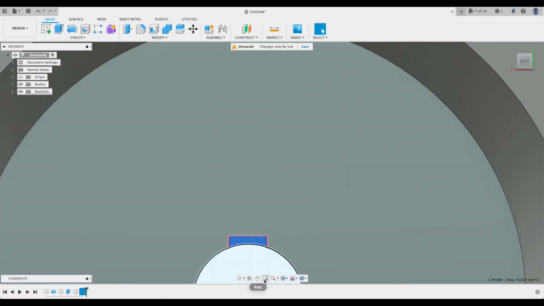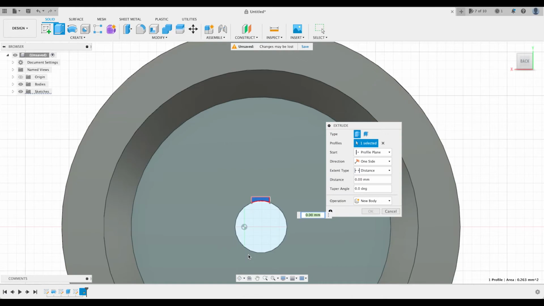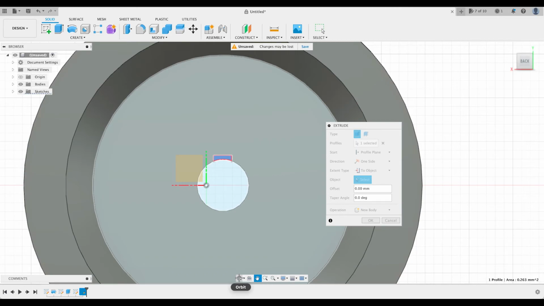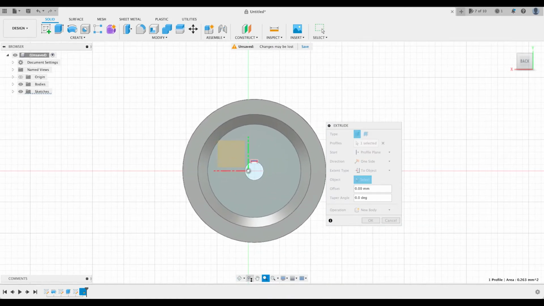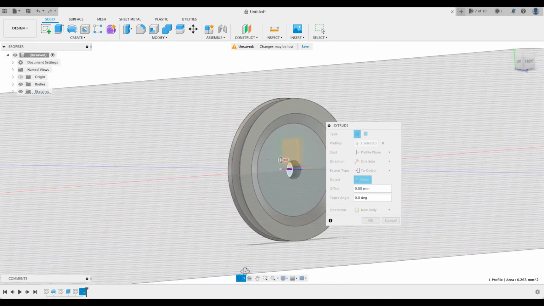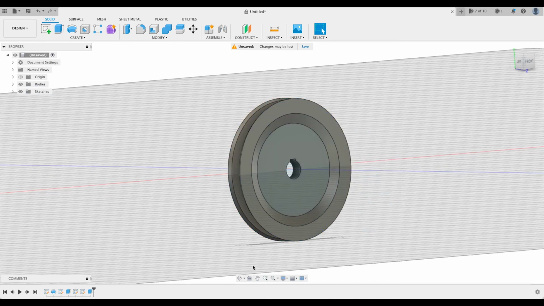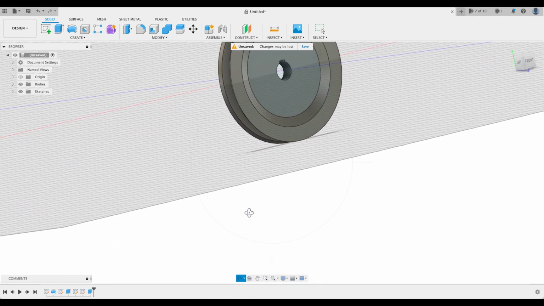Let's just zoom out of this. I'm going to do E again. This time I'm going to click on distance. I'm going to click to object, and zoom out a bit more, I think. Spin this round, select the object I want to spin. That's it, click OK. And now I have created my flywheel object here.